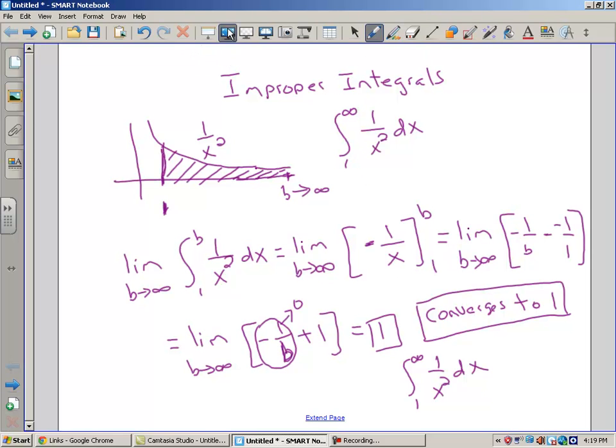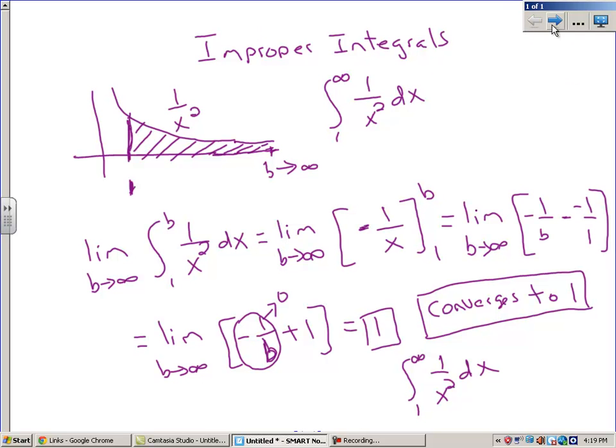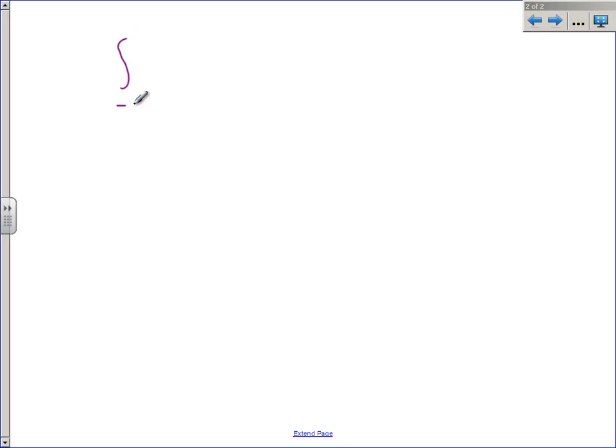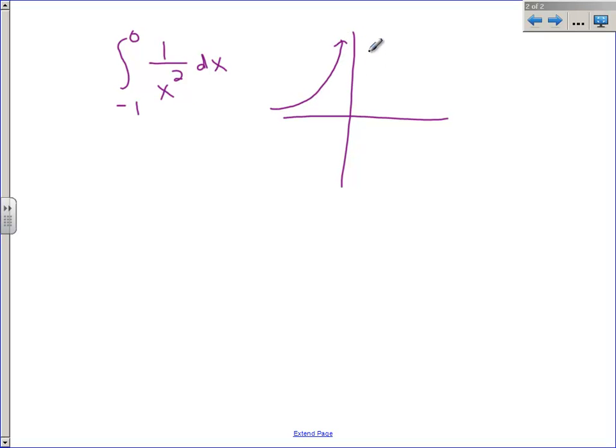Okay, so let's do another example where it's not so obvious and a little trickier. What if I wanted to do the integral from negative 1 to 0 of 1 over x squared? That does not look too difficult, but one problem is at 0, if you plug 0 in for x, you're going to get 1 divided by 0, which is undefined. This graph has a vertical asymptote at 0. See, this graph does this little, it's like your volcano graph, I guess, is what I usually call it.